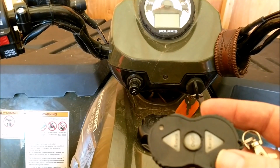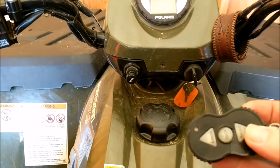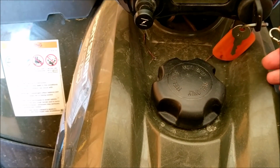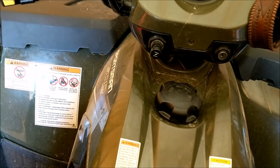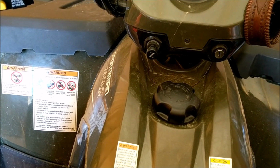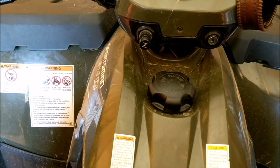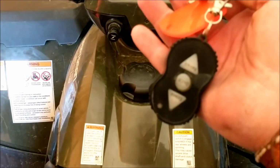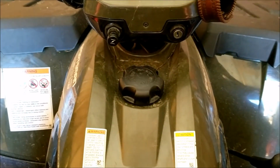I was just cheap and didn't buy a frickin' real winch. Well, I bought a winch, but not a Polaris. I made my own mount and bought a Harbor Freight winch for 50 bucks. Lasted 5 years so far, 6 years. Plowed snow every year with it, so. But that's it. But anyways, where I was going with it, the frickin' winch gives it some kind of parasitic draw. I think because it's a wireless winch, it's constantly trying to communicate with that thing.